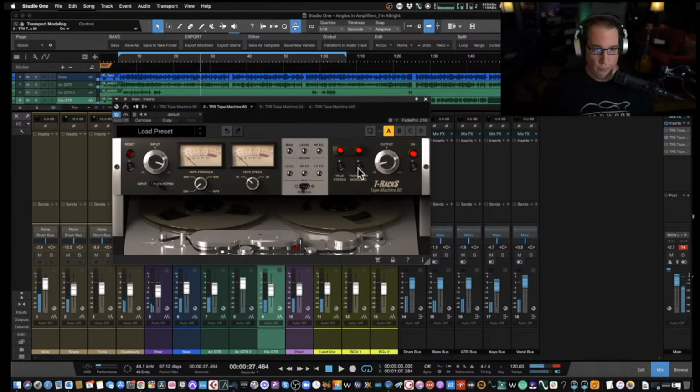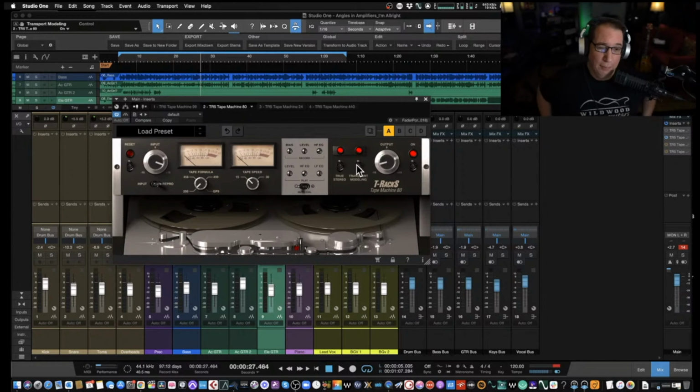So again, this transport modeling in the true stereo is just that left-right dynamic I was telling you about. The transport modeling, again, it's a little bit of an EQ shift. It's very, very subtle. So I just keep everything on because why not? And really you can just use the little EQ circuits here and then play around with your tape speed and your tape formula and you could dial it in. But just going from on to off, just bypass to enabled, much more audible difference than the last tape machine that we looked at.